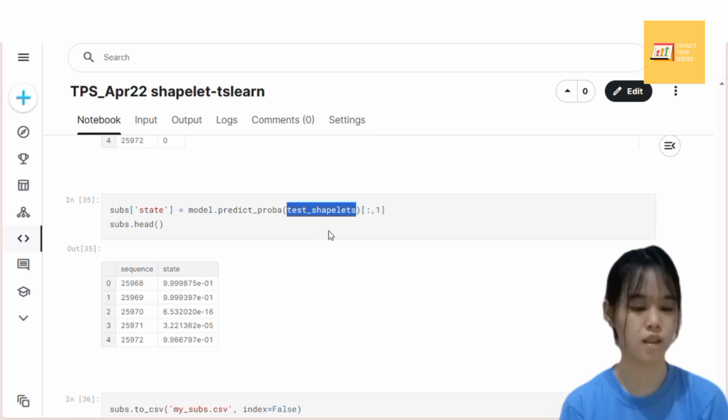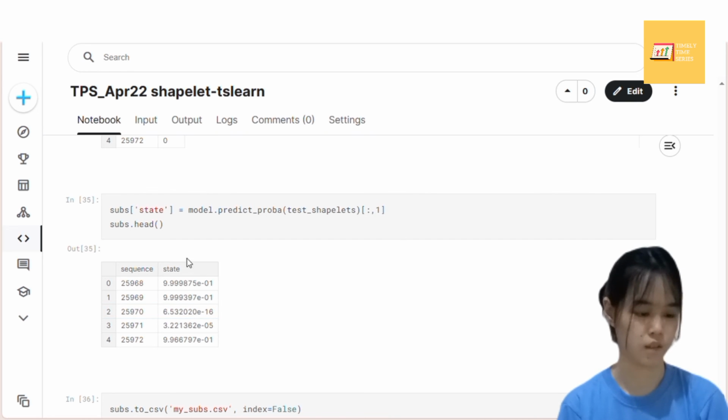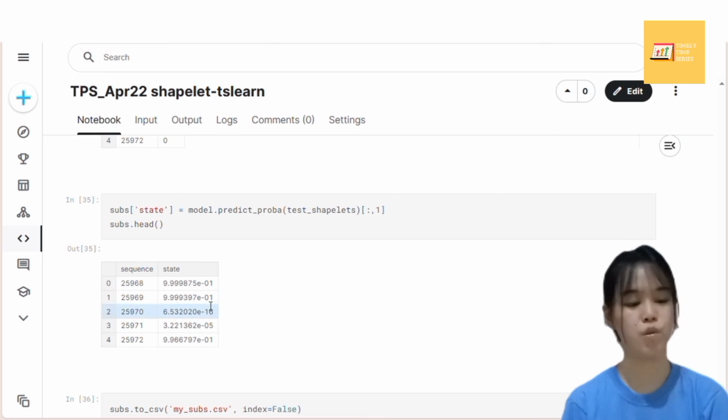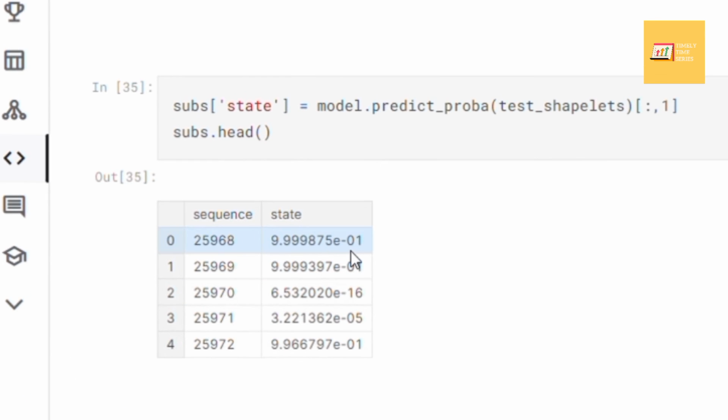Create the task shapelets, and then take the second column. And so this is the first few predictions. So here we say that the probability that the first sequence of the task data is in state 1 is 99%.